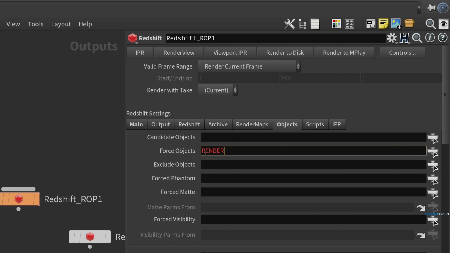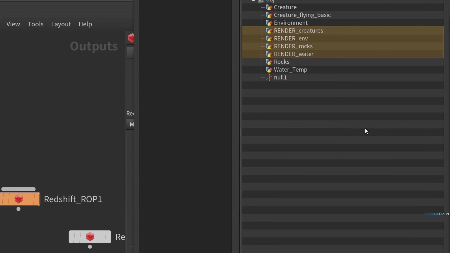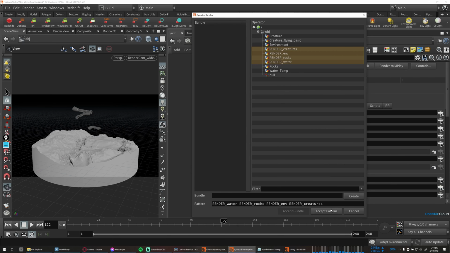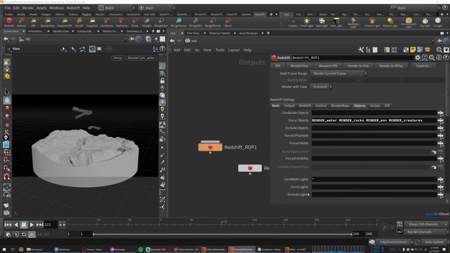So you could do render_star to pull in all of the render objects. But especially as our scene grows a bit more, I don't want to do this. I'll just pick the render objects specifically from the list here, and I'll grab those 4 and accept that pattern.